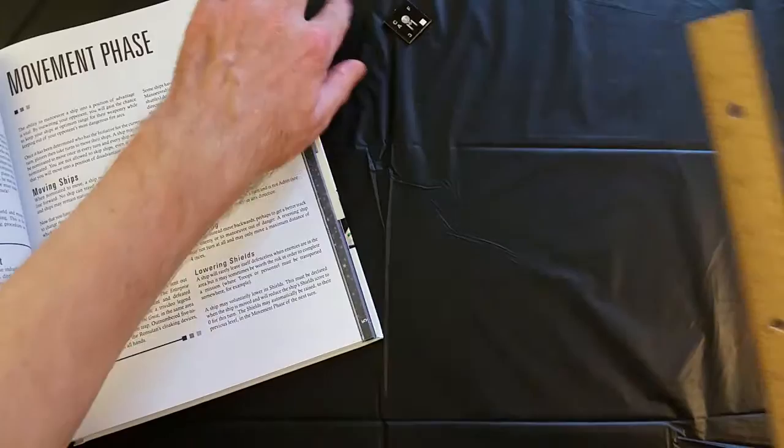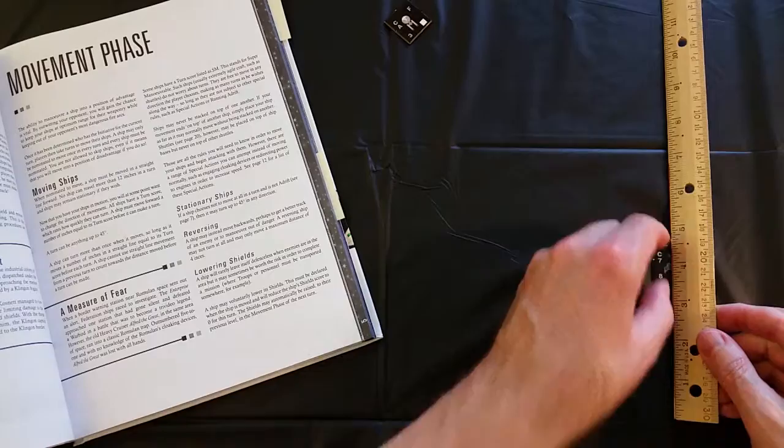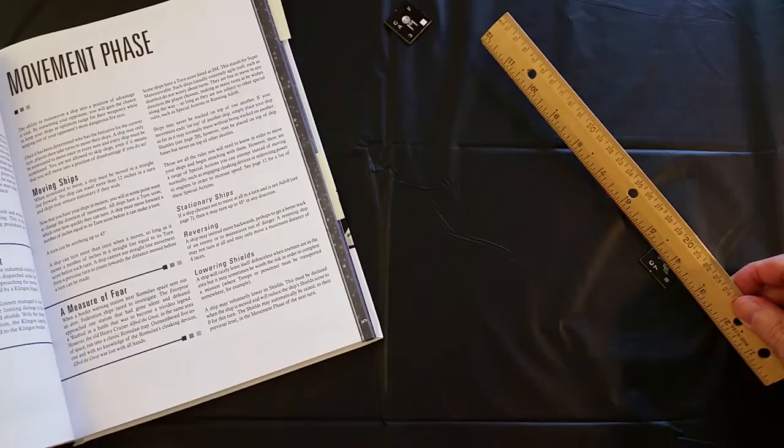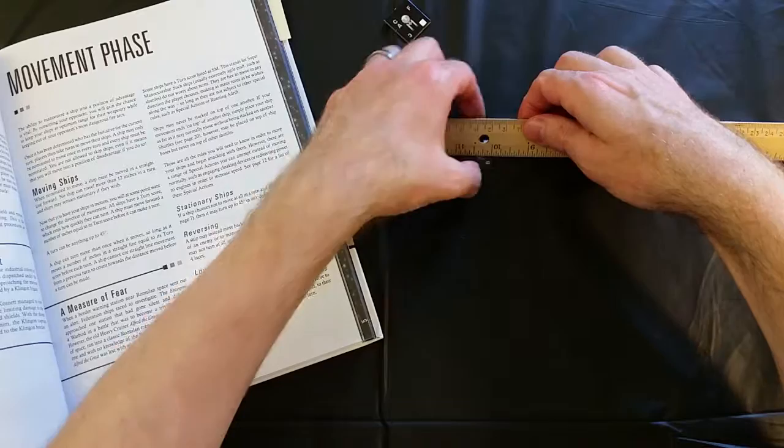If you remember, the Klingon ship is more maneuverable, with a turn value of 4. So it can go straight for 4 inches, turn up to 45 degrees, go another 4 inches, turn another 45 degrees, and then finish out its move 12 inches like that.